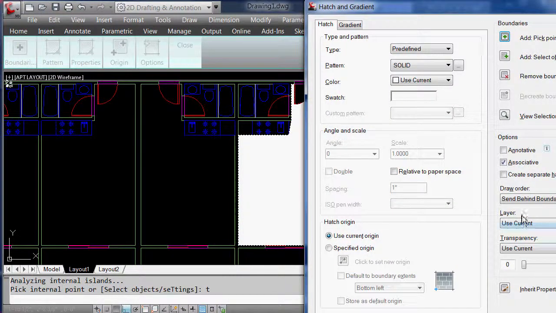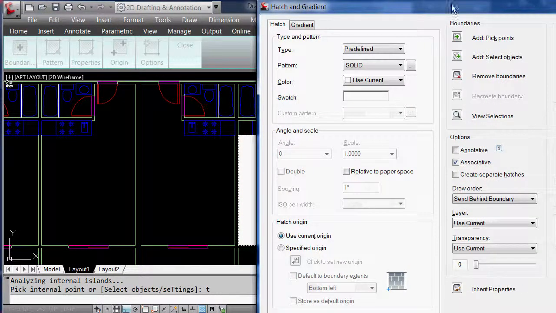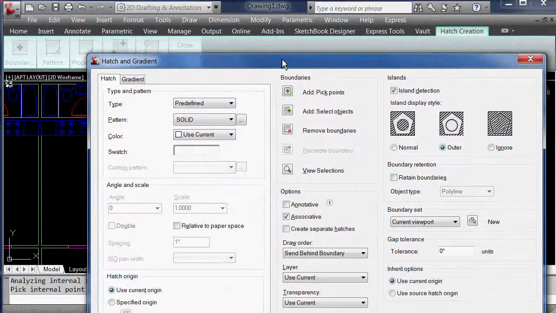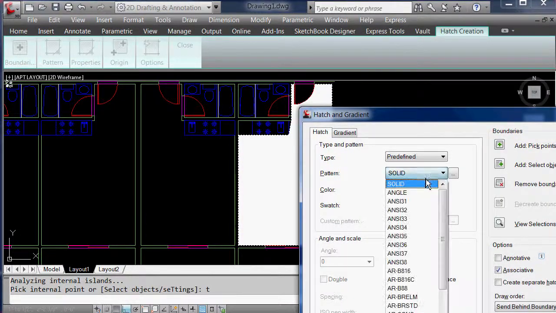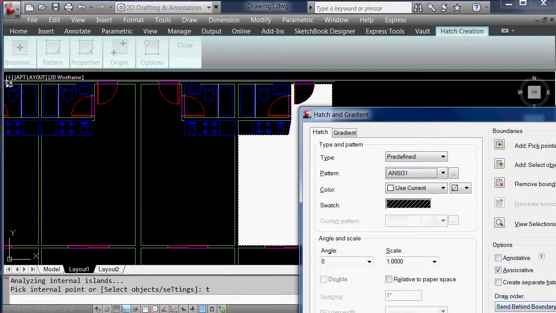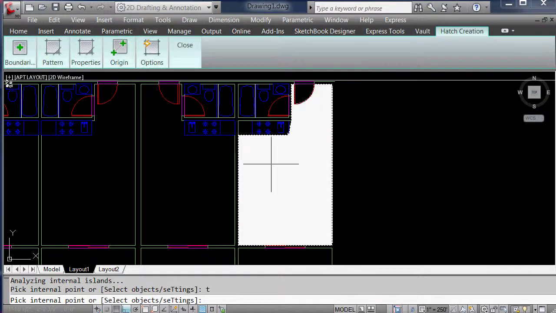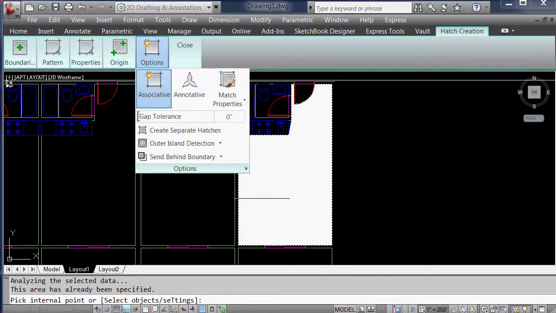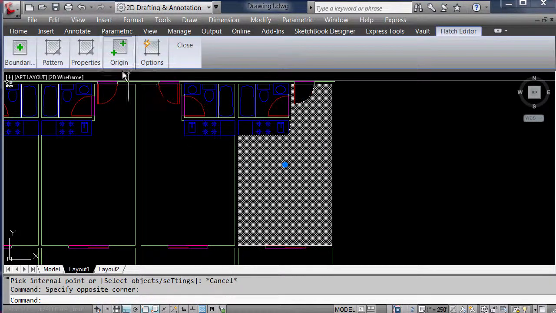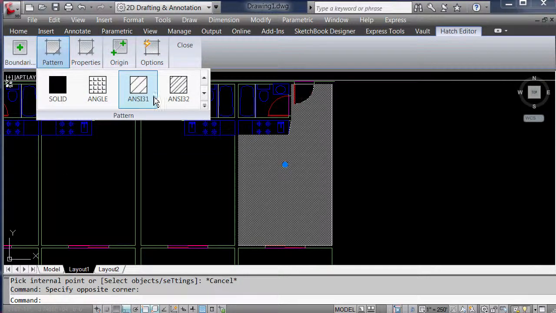This is a window I like. I can expand this out so you can get a bigger window. See? Okay, right now it's set to solid, but I don't want a solid. I want, say, this one. Let's see. Okay, select NC31. I say OK. Didn't change. Okay, I'm just going to go ahead and modify it here. I do that by highlighting it. And let's go to patterns, and I want to change this to NC131.